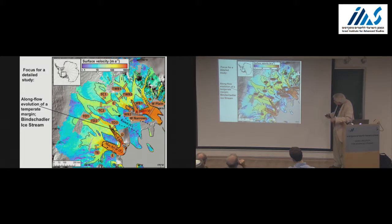So what the gang listed on the previous slide did was try to use more sophisticated treatments of melting within the ice. There's a group of Christian Schoof at University of British Columbia and Ian Hewitt at Oxford University, who have put together ways of modeling melt generation within deforming ice, but doing the hydrology in a much more complete way than we've done here. And what my coworkers did was apply that methodology to this Bindschadler margin, given the anomalous results I mentioned on whether it's temperate or not from simpler looks.